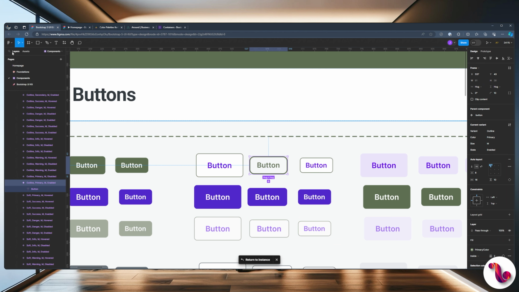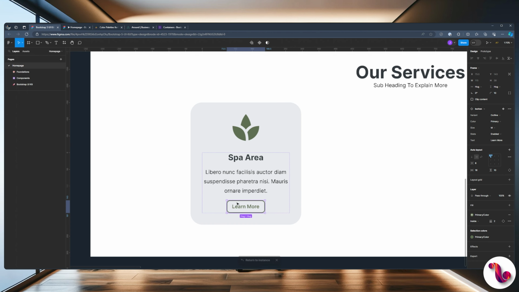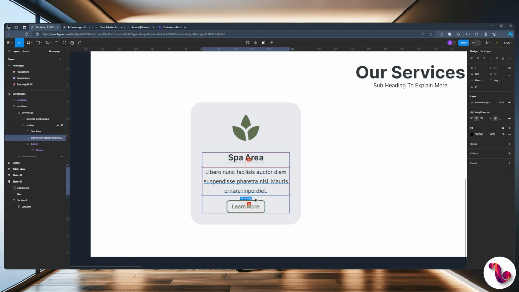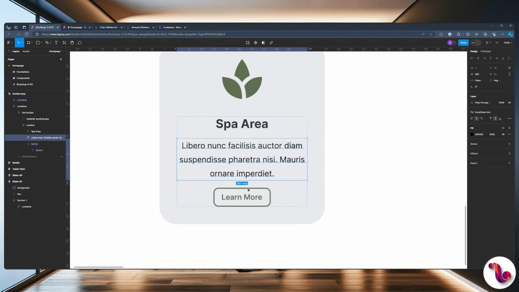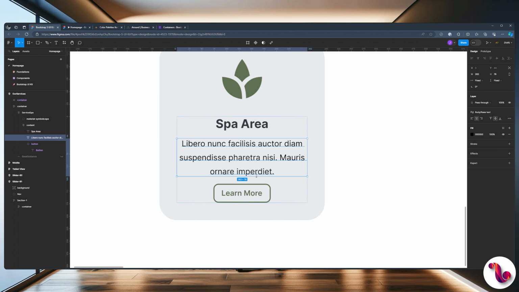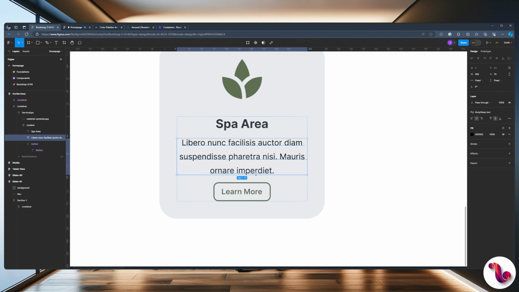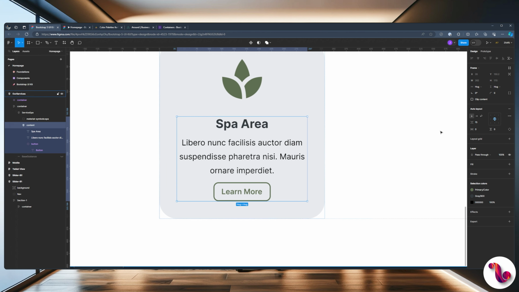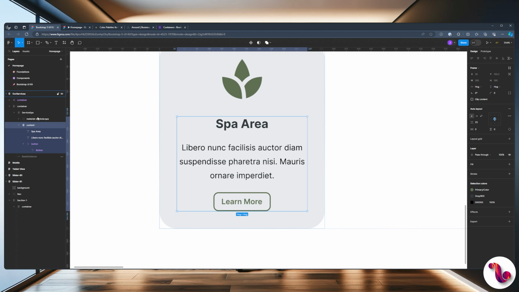Okay, last but not least, I just want to change the actual spacing. So I'm going to go back to my home page. I don't like the spacing in between here. So again, just to get rid of the top and bottom of the actual text itself, I'm just going to decrease this a little bit. And let's see if we can increase this to 25. Not exactly what I want yet.